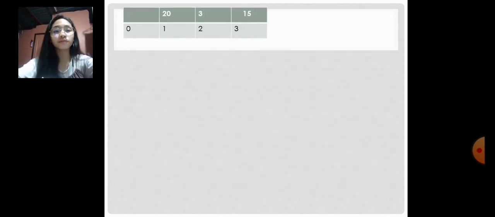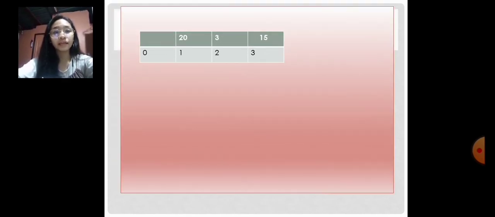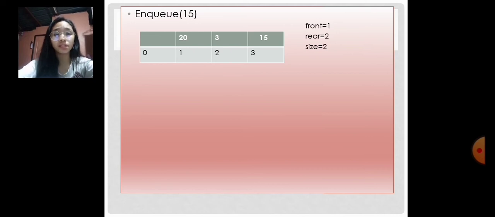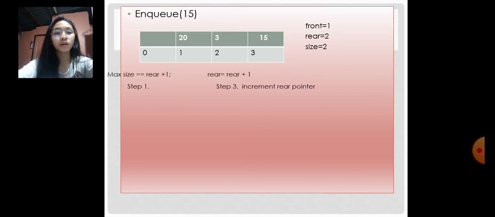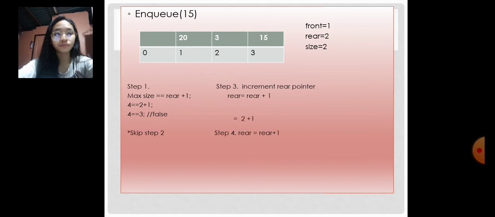So the next operation is NQ 15. With NQ 15, we are going to add again, or insert, data elements. We will follow some steps for us to be able to insert data elements.